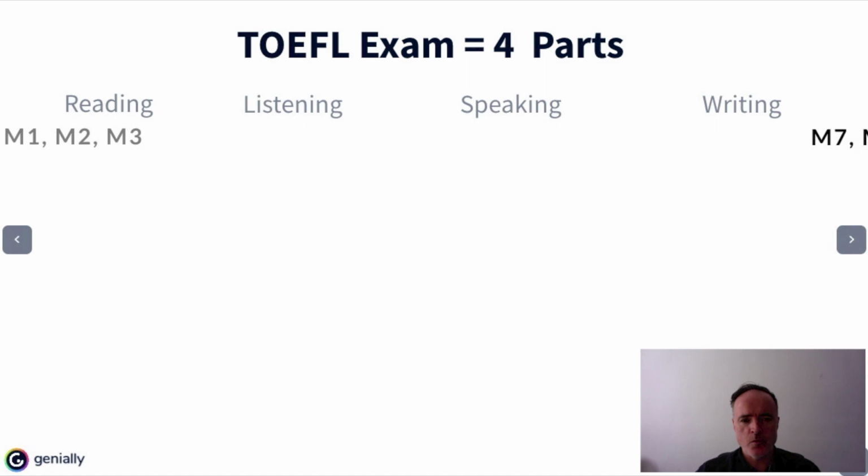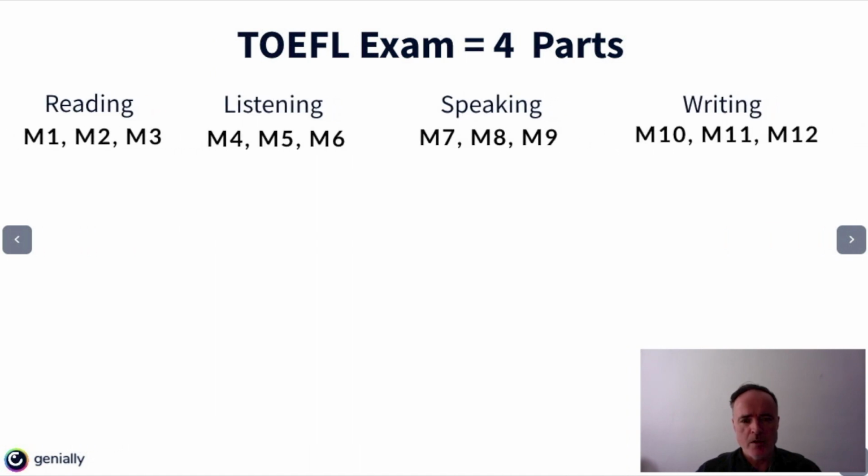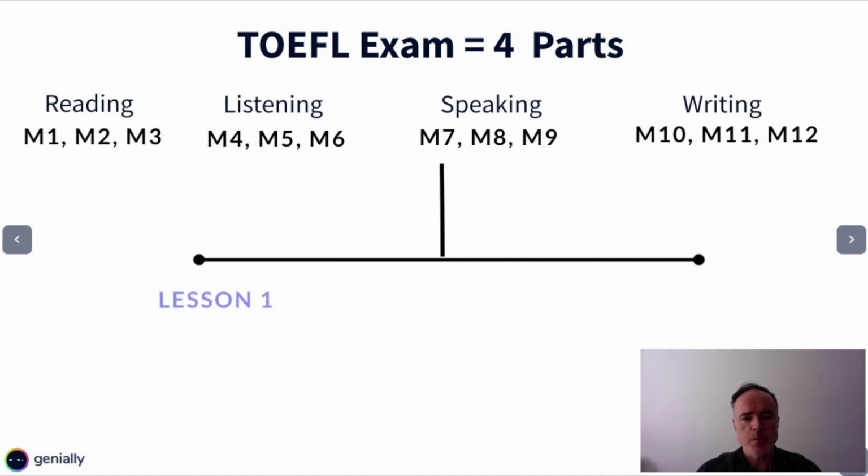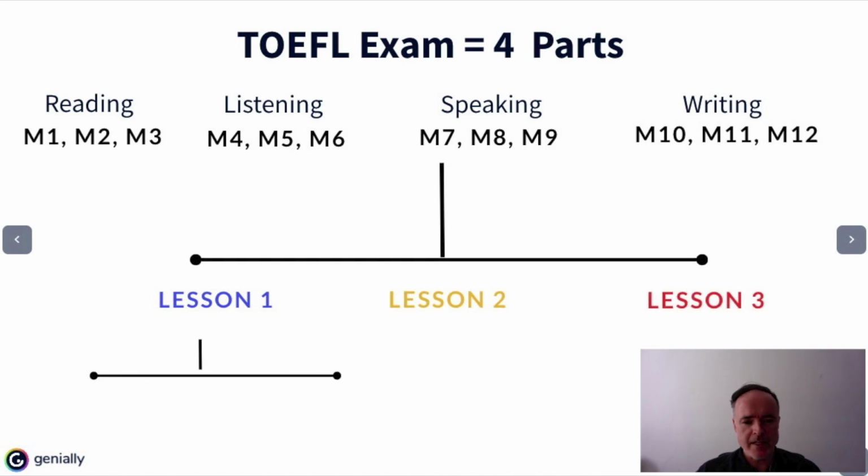The TOEFL has four parts, so if you look at a quick modular plan, if each part had 3 modules, then Module 7 would have 3 lessons, and in Lesson 1, 3 sections. So the document I prepared is Lesson 1. It's the e-learning self-preparation part, and there are 3 sections.